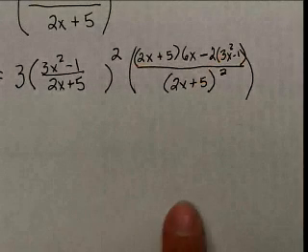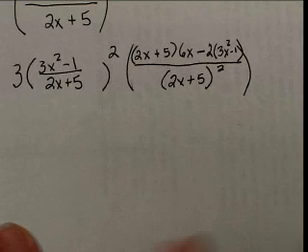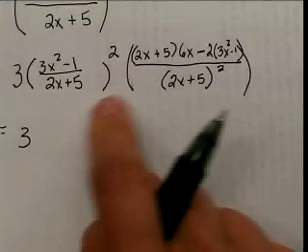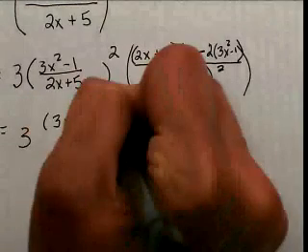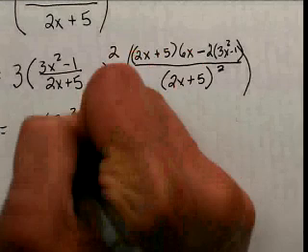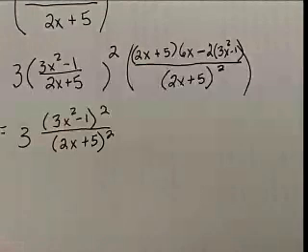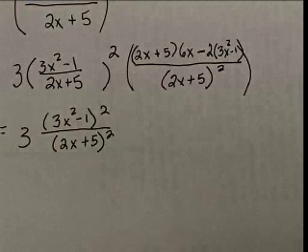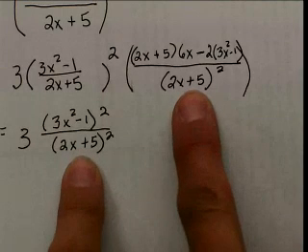If I'm going to write that as a single fraction factored as completely as possible, it may be useful to write this second factor as 3x squared minus 1 squared over 2x plus 5 squared. I'll tell you why, or you can probably figure out why. If I apply the square to both the numerator and denominator, then in some later step, I can say that's just 2x plus 5 to the fourth in the denominator.